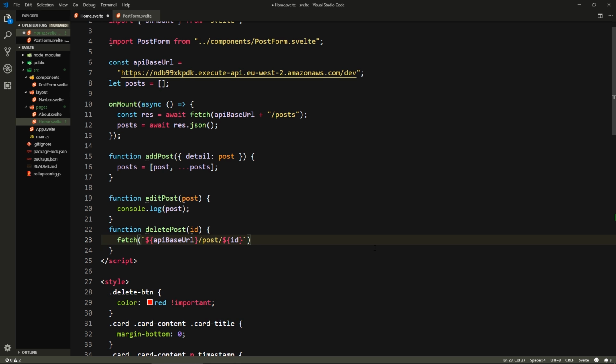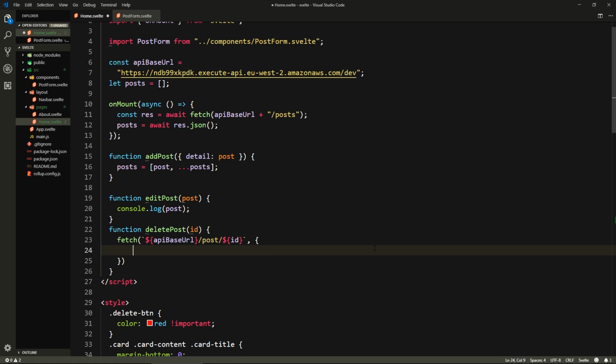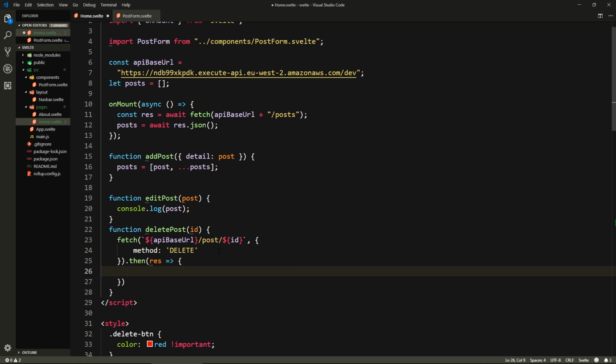And then here we want to pass some options. In the options, we only want to say that the method is a DELETE method. And here we can use the .then syntax, and then here we say response. By the way, just because I'm using async there and the .then here, I wouldn't do it in a project. I'm just showing you that there are multiple ways of doing this.